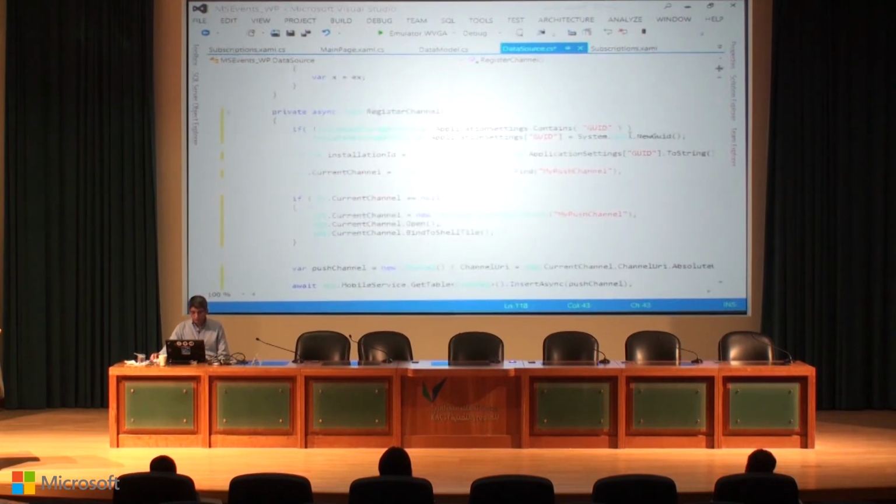So if you see here, as I told you, I'm creating a unique identifier for my device, right? I'm creating a GUID and storing it in the application settings. I'm checking if there is no reference to this GUID in the app settings, then I'm creating a new GUID and storing it in the app settings. So this now is a unique identifier for my application on that device, right?